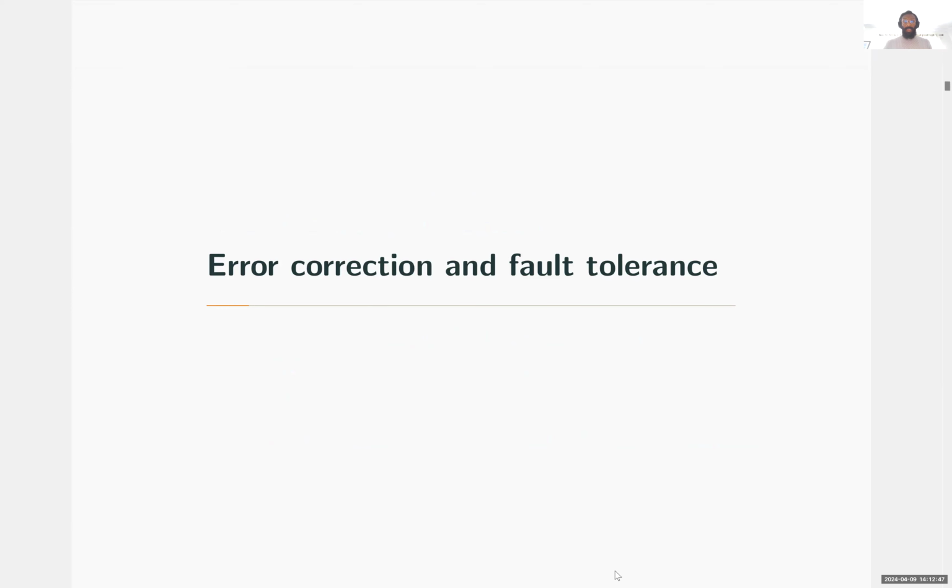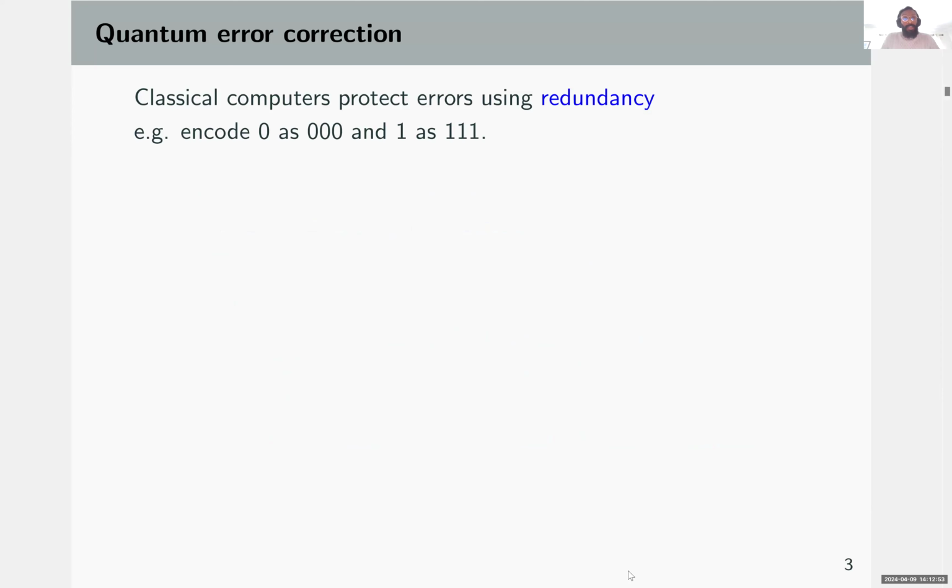Okay, so I'll start off with a brief introduction to error correction and fault tolerance. Classical computers also have the same problem where data can be corrupted. Bits can be flipped, for example, if you have a cosmic ray hitting your RAM, that can flip a 0 to a 1. In the classical case, we protect against errors using redundancy. So instead of having just 0, if we want to protect that 0, we might encode it as 0, 0, 0, just make copies of it, so that in case one of them gets flipped, we can take a majority vote and figure out with high probability what was the bit that we actually meant. So 0 we would call our logical bit, and then 0, 0, 0 would be its encoding.